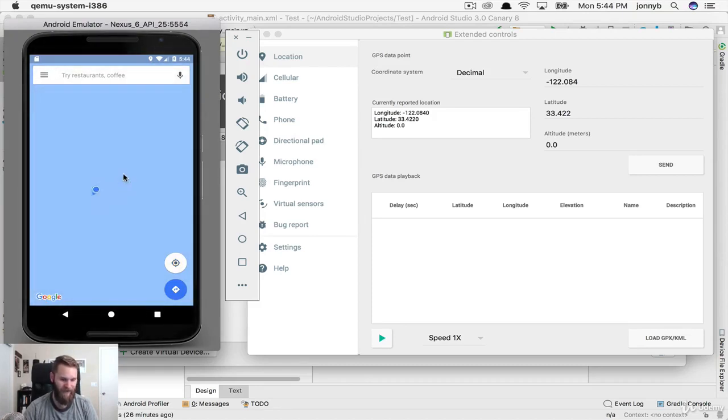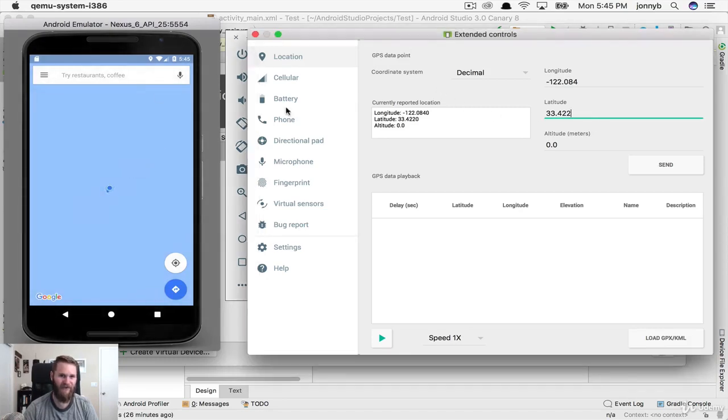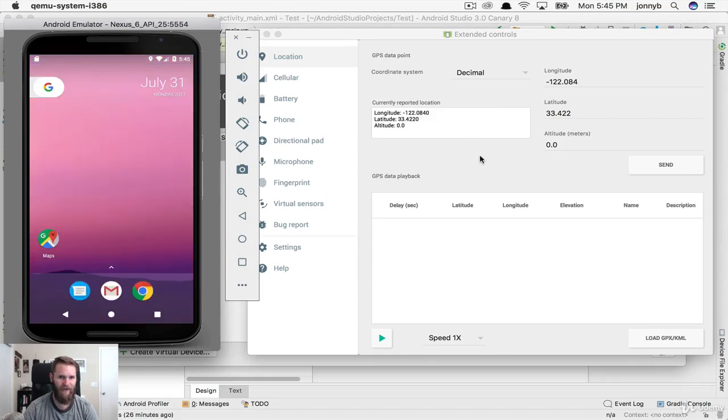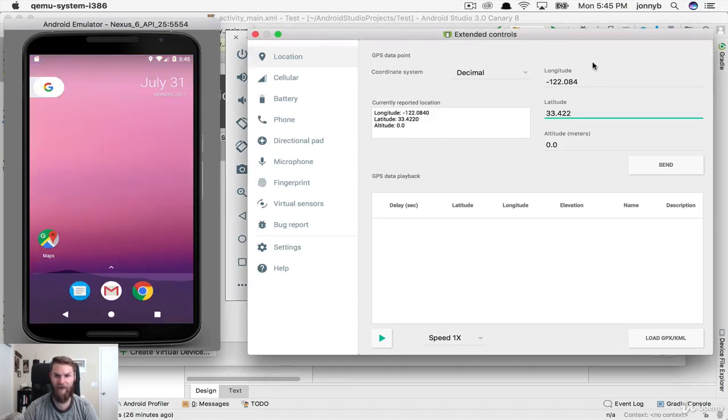If you click on command if you're on Mac, then that gives us our pinch controls. And I was going to see if I could zoom out and see exactly where we are. But anyway, so that was a bad location to put in for our latitude. But anyways, let's go ahead and go back to the home screen. But yeah, so that's how you can change the latitude and longitude.